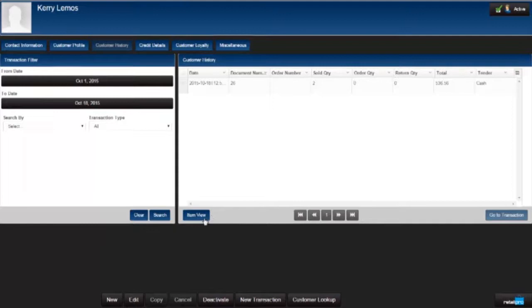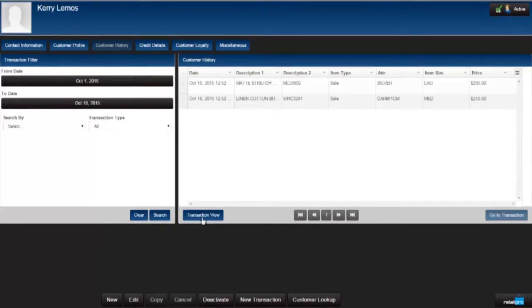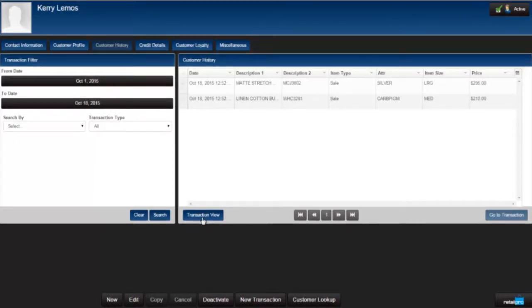Yeah, that's actually a big thing. We all know customer history from legacy Retail Pro or past versions of Retail Pro, and that it shows customer history based on the transaction only, which then we go, okay, when did you roughly purchase something? Is it around this time frame? Search for that date, look for the transaction, drill down into the transaction. It's been a pain point for me looking at customer history or the customer module because it doesn't make sense. It's not intuitive. It's not what I'm actually looking for.